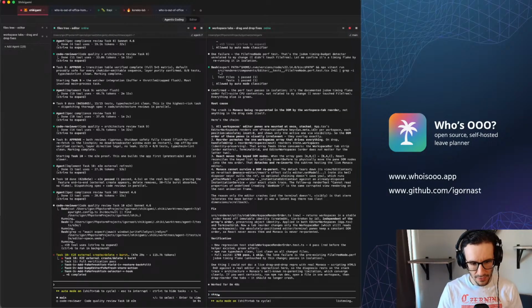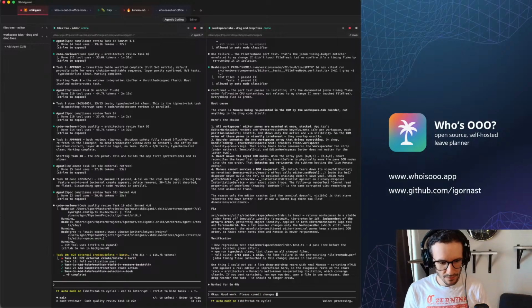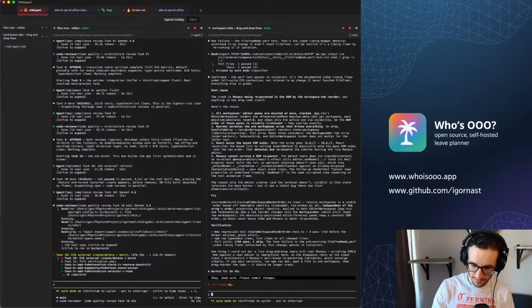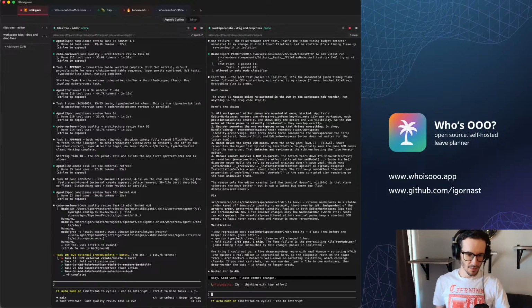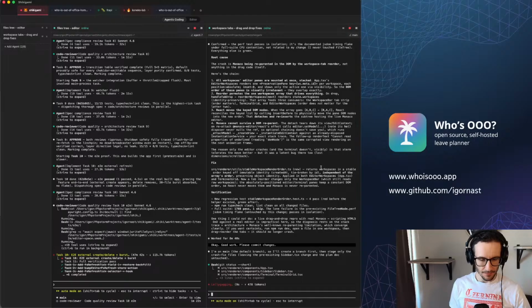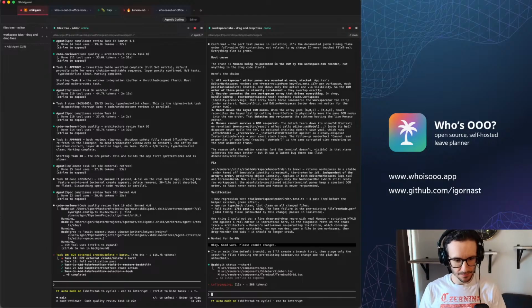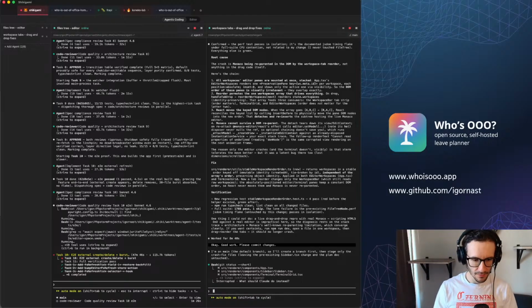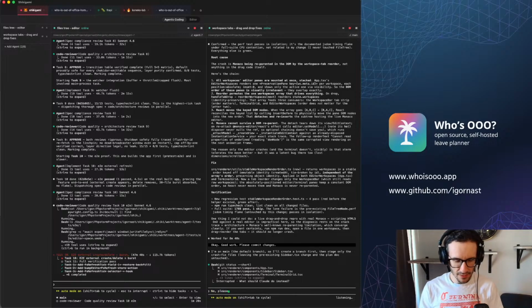Okay, good work. Please commit changes. No, please don't create a separate branch.